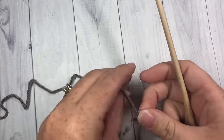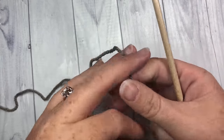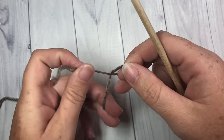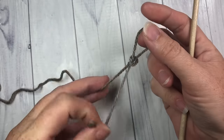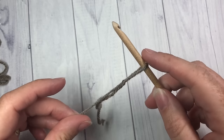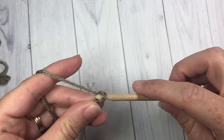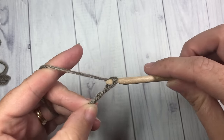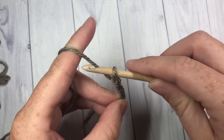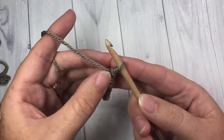So I've already mentioned we're going to start this hat from the bottom up, so that means we're going to start with the brim. The brim of our hat is worked in rows, so start by making your slip knot. Next, you're going to work a foundation chain of a total of 8 stitches. Once you have your 8 stitches, you're going to work your first row.